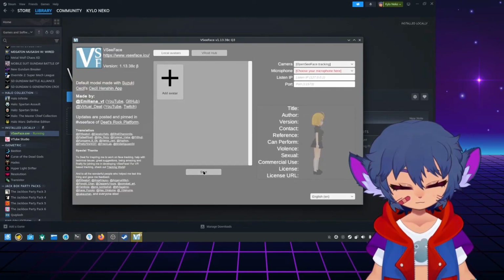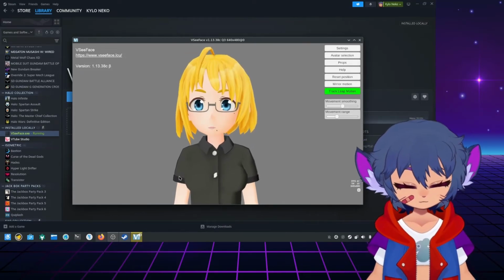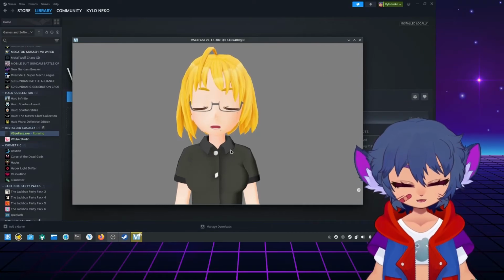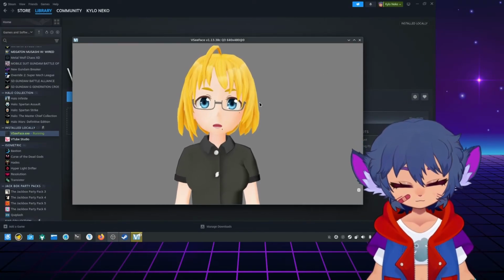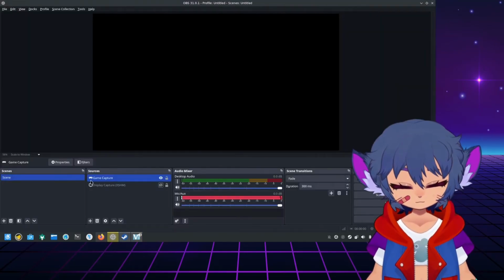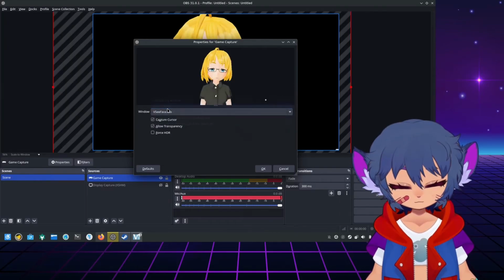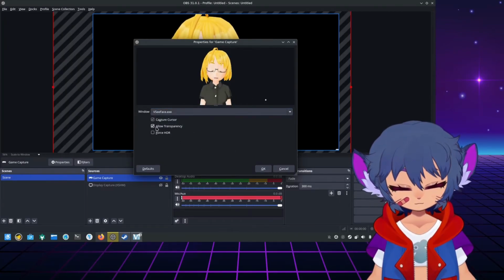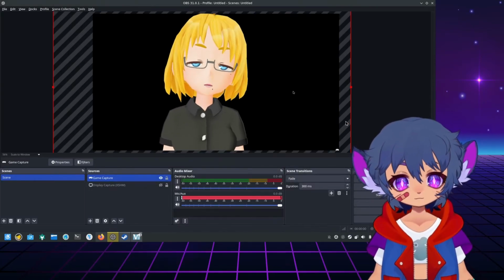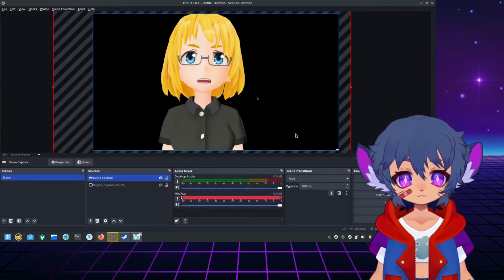Click on start. And then here we go. Since Face Tracker was already activated, it's still going to capture this as well because it's doing everything correctly. So you can go to OBS Studio, click on game capture, click on VSeeFace or any window, and click OK. Right now it's transparent, but it was transparent before. And now we have a 3D model, mind the frame rate, in OBS.